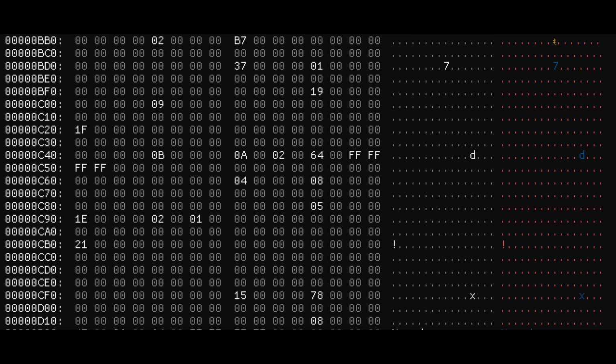If we go to hex BB4, we have this hex 2 integer followed by hex B7 and then a bunch of zeros and then hex 37. That hex 37 happens to be exactly hex 24 bytes from the start of the section. It then has a single hex 1 following it, and then hex 24 bytes later we have the next number, hex 19. This is really looking good for our sections theory, good enough that we should update the class with this information.